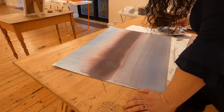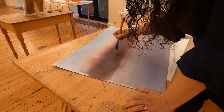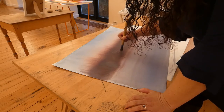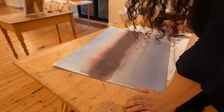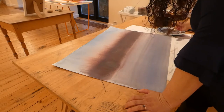When you work like this, you can have a little bit of a plan because you're in the studio, but really at the end of the day, you've got to feel your work, you've got to feel it. And if you can't, and there's too much distractions or too much going on, you must stop and go back to it when you're ready again.